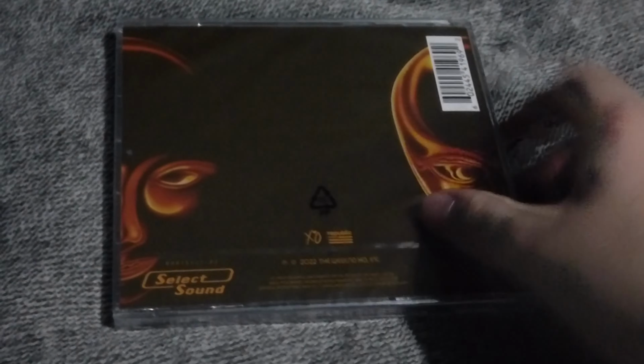But yeah, I'm going to remove the plastic film again, and then we're going to take a closer look at this in a little bit more detail. So after a little bit, I actually managed to find a way to get it open a little bit. Here it is on the bottom.